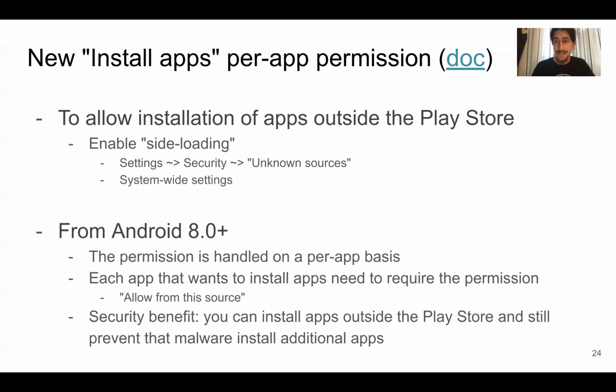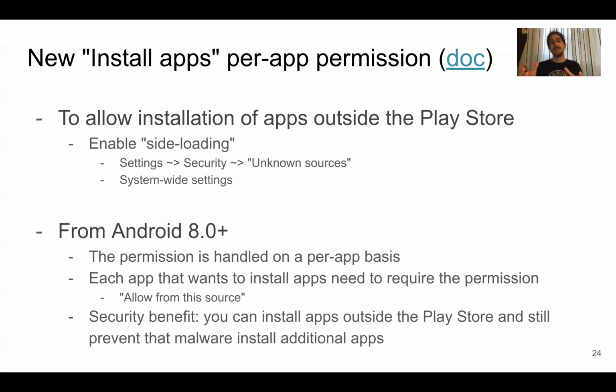And there is a huge security benefit here, because now you can install apps from the Play Store and outside the Play Store, and still prevent malware from installing additional apps. For example, there are apps that are actually benign and want to install other applications, like third-party markets that are perfectly legitimate. The way these apps install apps is that they ask the user, do you want to install this one? This app will not be part of the Play Store. The user says yes, and the app will be installed.